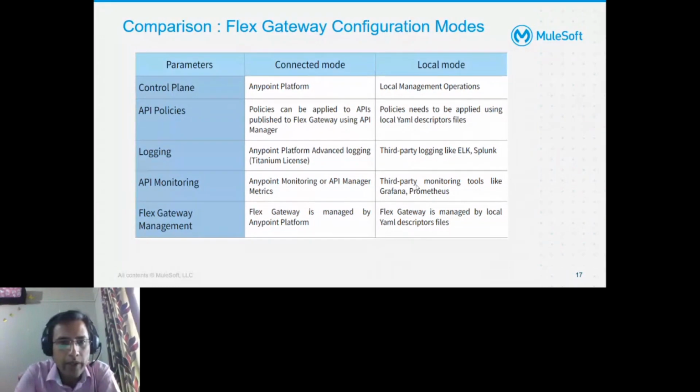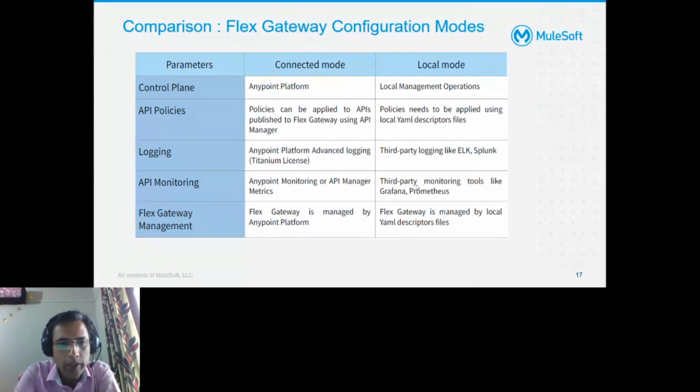For logging, we can have the Anypoint platform advanced logging, which is available in the Titanium license for the connected mode. But in local mode, we can use third-party logging like ELK and Splunk. For API monitoring, we can use the default API monitoring or API Manager metrics for the connected mode. But in local mode, again, there is no role for the Anypoint platform to play. We can just use third-party monitoring tools like Grafana.